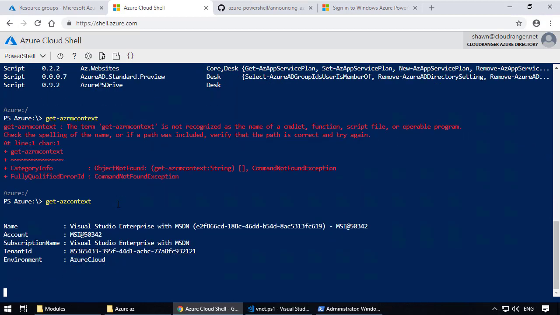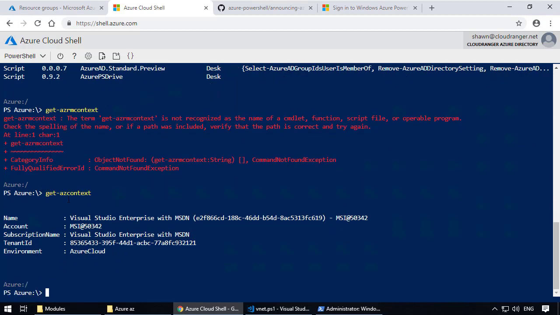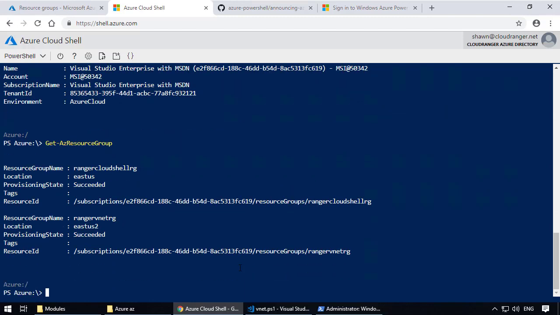There's no Azure RM, so that should work. Yep, as you can see, it's giving information about my subscription here. I should be able to run Get-AzResourceGroup and see all the resource groups I have. I should have two right now, the one that's running in the back end here and the one I had already created. So as you can see, Azure's Cloud Shell already supports it.